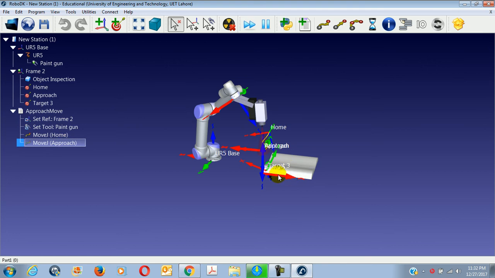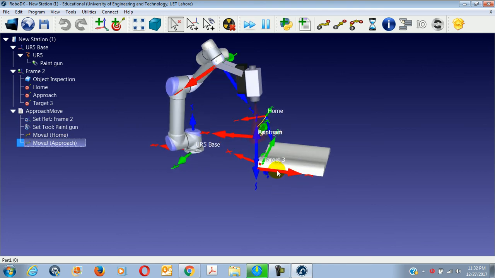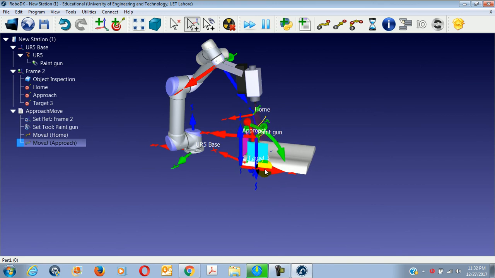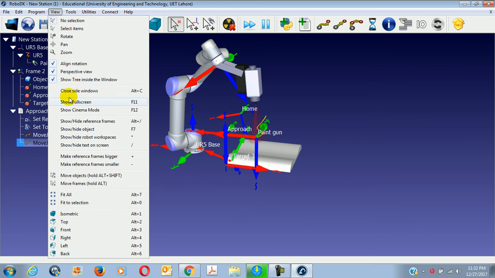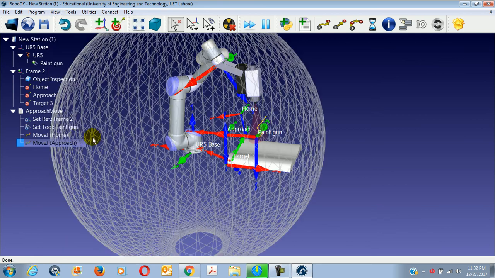Okay, and what we do is we try to move it a bit backwards so that it can come inside the work zone. Or what we can do is one more thing. We can do here view, and we can see here what workspace is. Now it is within the workspace. Previously the part was outside the workspace, or right about at the edge of the workspace.